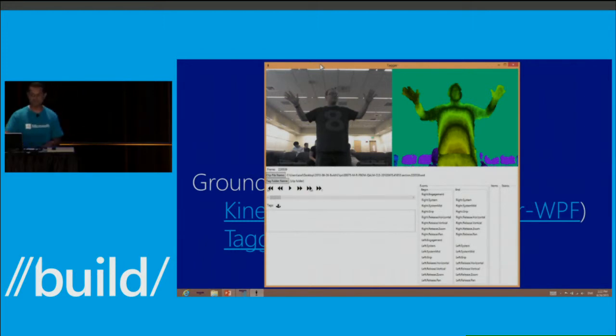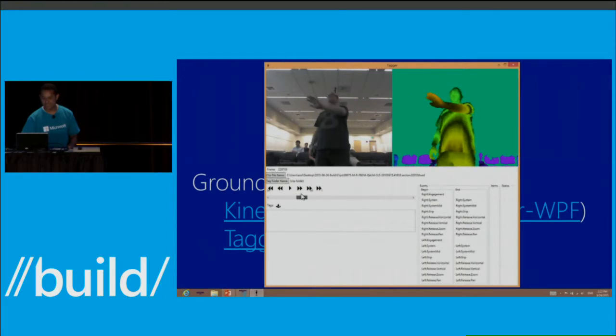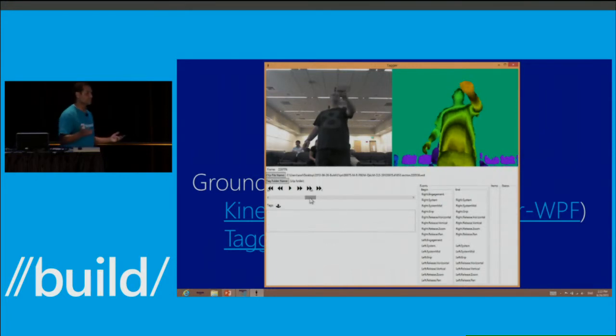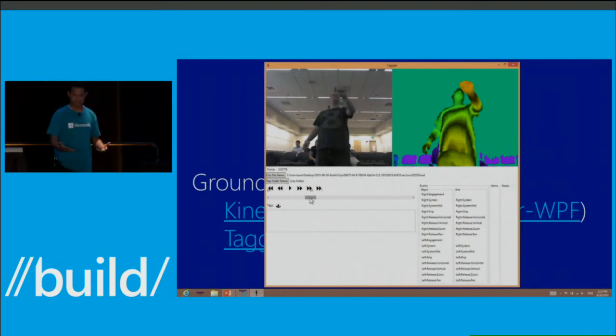There are other ways to create this, but basically we had people going through videos and they tag. You can see here, those are the tags. They tag if the user, for example, just ended a grip with the right hand, with the left hand, and we, of course, recorded hundreds of videos with people going through certain interactions, and we know exactly at each point in time if they are starting a grip or ending a grip. This is the enormous database that we will use for training our system, okay?